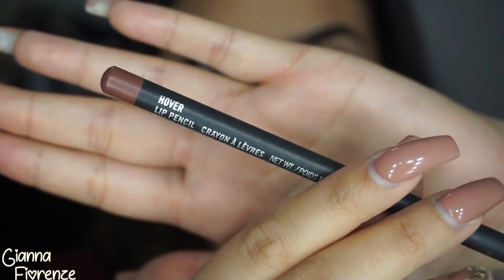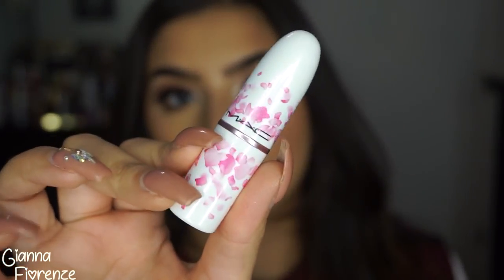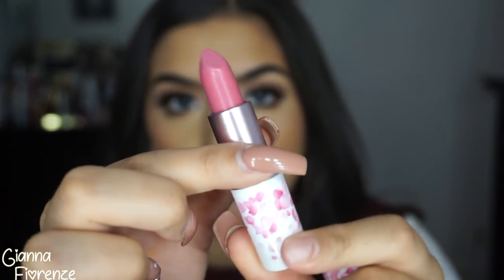For lips, I'm using Hover, the lip pencil by MAC. I love this color. I wanted to neutralize the pinks in this tutorial because the lips of the collection are very, very pink. So I wanted it to be a little bit more of a pinky nude. So I'm using Kiss Me lipstick from the collection and just pressing it on the lips, nothing crazy. And you can see it neutralizes it a little bit, and it's a really pretty combination.